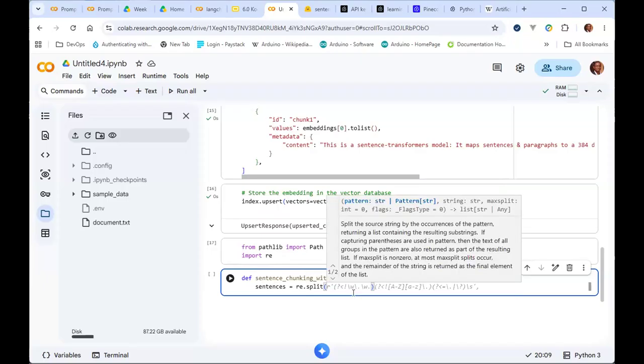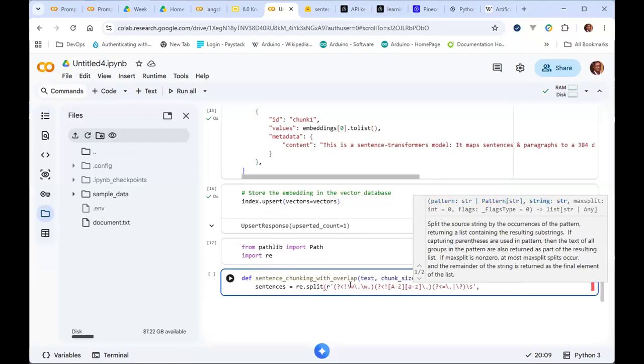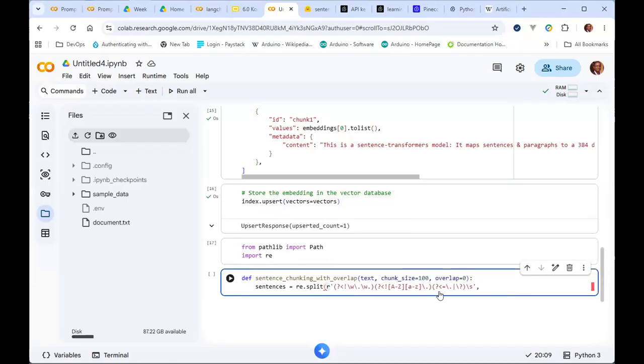So we split based on sentence boundary. A sentence boundary could basically be a dot, a simple one. I could go with this, but this is a very complex regular expression.